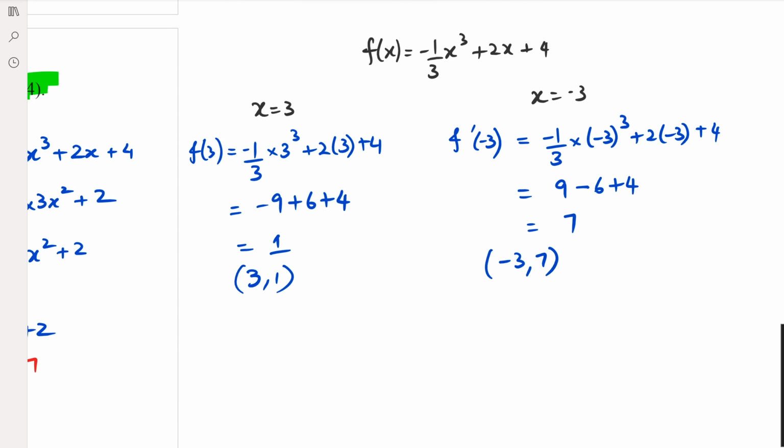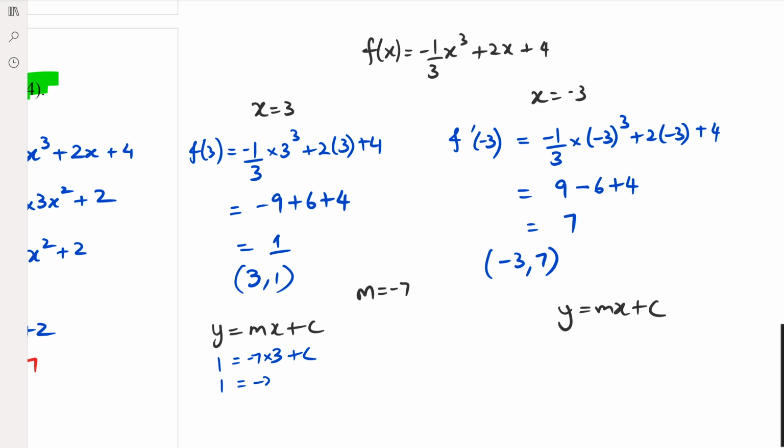So how are we going to prove it? The way we're going to prove it is to work out the equations of the tangents. We know the gradient of both of these tangents is minus 7. For the first one, which is 3, 1, I'm going to put down y equals mx plus c, and I've got to do it for the other one as well. So what do I have? I've got 3, 1 as my point, so that's x is 3, y is 1, and the gradient is minus 7.